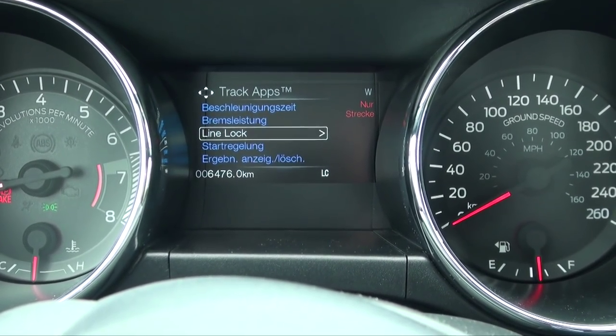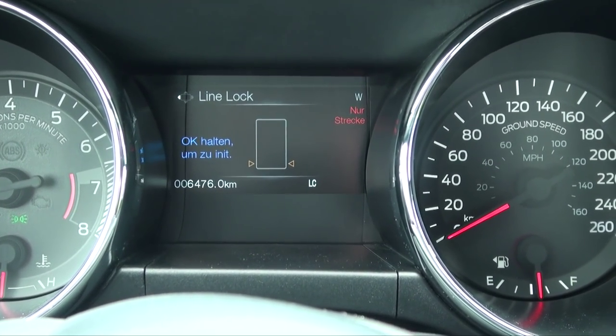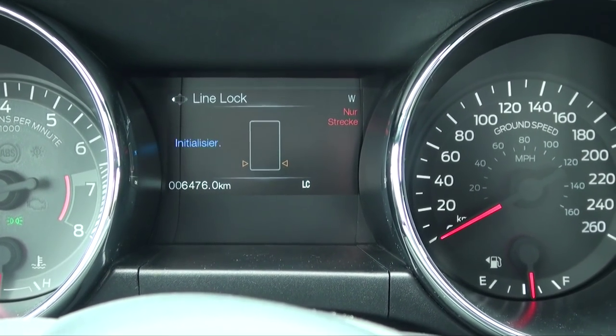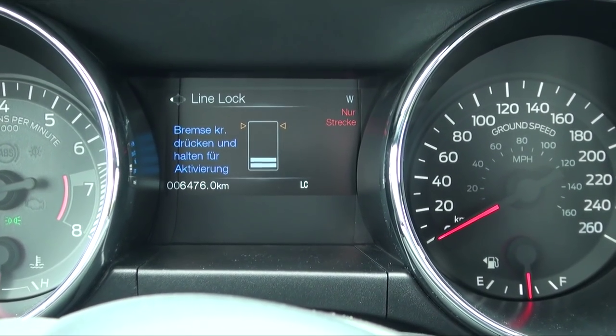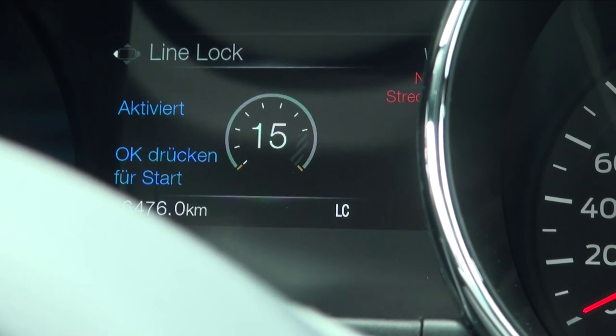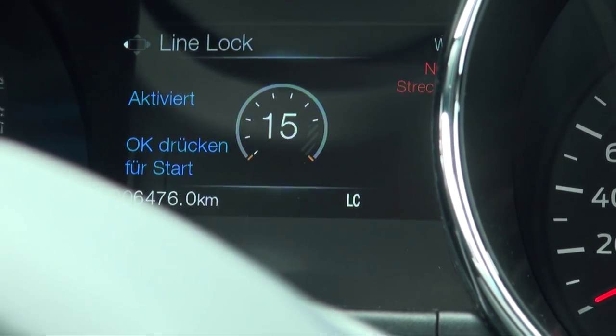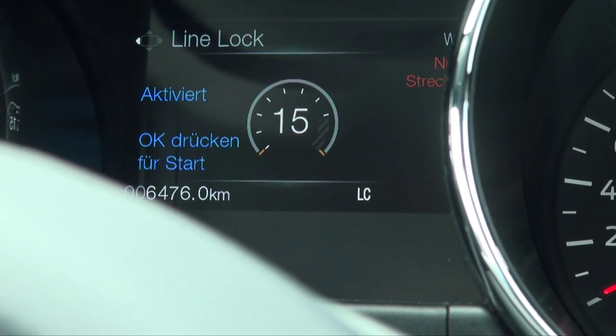Then there's another special feature, it's a line lock. And this is actually a burnout feature. So I first hold the OK button here, then it's initialized, then I hold down the brakes, and when I then press OK, I got 15 seconds during which the front wheels are locked and the rear wheels can spin.